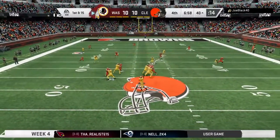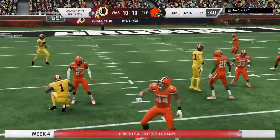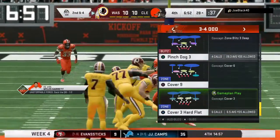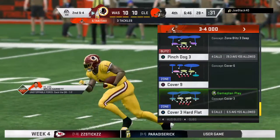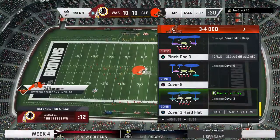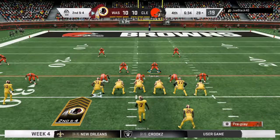From the gun, it's Haskins. Middle of the field, he's got McLaurin. That's a gain of 11. Would have been a 1st down if not for that penalty moments ago. Well, coaches always talk about finding balance on offense. I don't think you get much more balance than this. Big-time run, big-time pass. A 1-2 combination. Looked pretty good. How about that? Let's see if they can continue to take that kind of a punch, though.